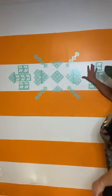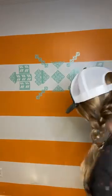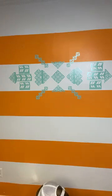Okay, let's start with black first. I think I'm going to go black in the center and maybe part of the design, and then I'll blend the other colors. And if you guys can hear okay, let's try that. Okay, so for my black, I'm just going to use straight up black, just Wise Owl black.